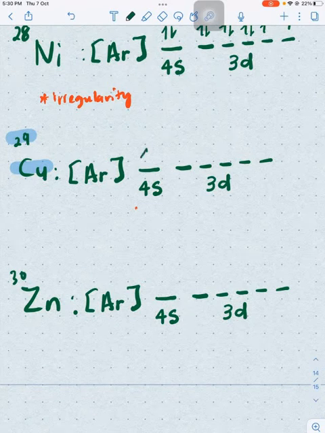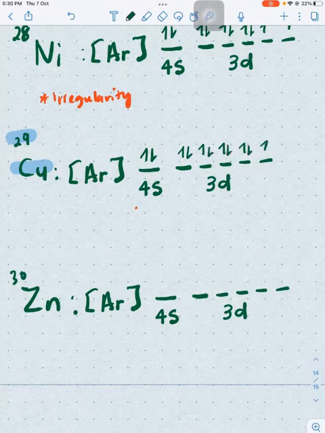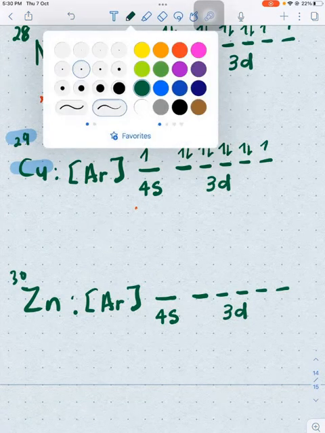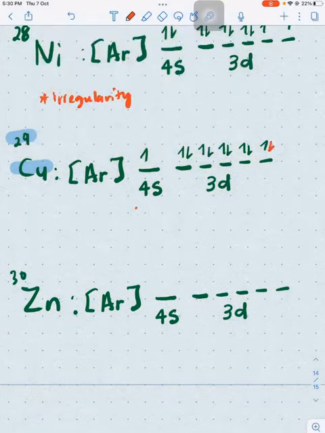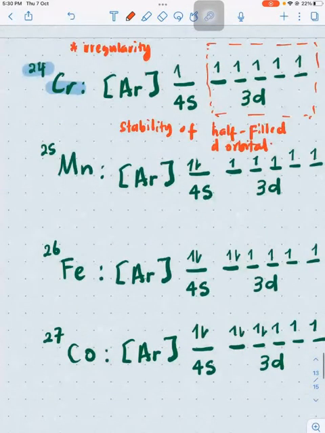4s2 3d9. Macam tu kan? Kan? So this is our expected electron configuration. But again, dia akan menunjukkan a totally different electron configuration. Sama lebih kurang macam tadi, yang mana elektron ni dia tak duduk dalam 4s, tetapi it will be in, kejap, madam boleh guna ni lah supaya you all boleh ingat. Dia pergi ke orbital 3d. Okay, dia pergi ke orbital 3d. Yang ni pun sama, ini dia pergi ke orbital 3d.